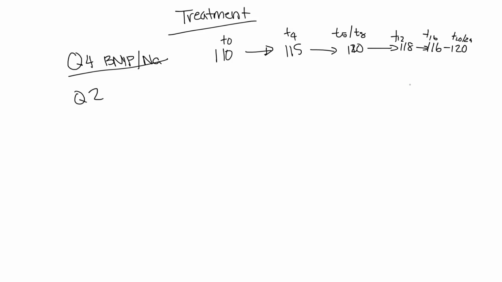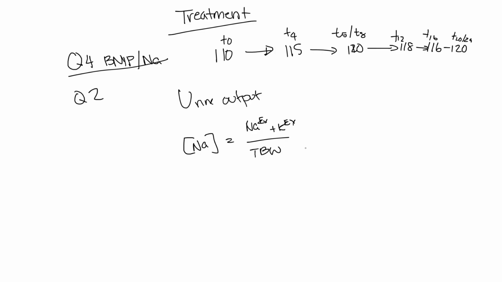Now there is a caveat to this rule, and that caveat is I also look at urine output. Based on Edelman's equation, we know that the serum concentration of sodium is the total exchangeable potassium and sodium in the body over total body water. And our goal, that bucket analogy, right, was how do we create a faucet for H2O to leave so we can reconcentrate our sodium back in our blood, right? It's not how can I add sodium, it's how can I reconcentrate the sodium that I have back in our blood.